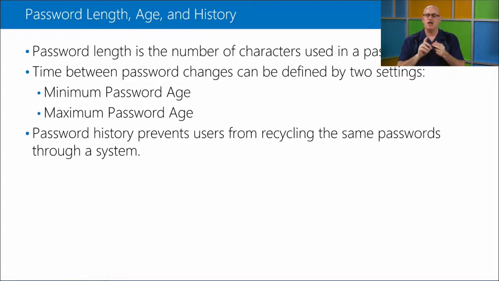So password length. Password age. Password age is how often you have to reset your password. A minimum password age means that once you set your password, you must keep it for at least this long, versus a maximum password age: after this time has expired, you must change your password. Password history is how soon you can reuse a password.